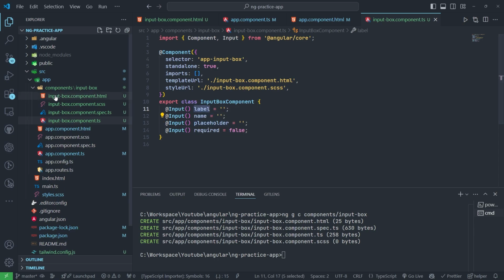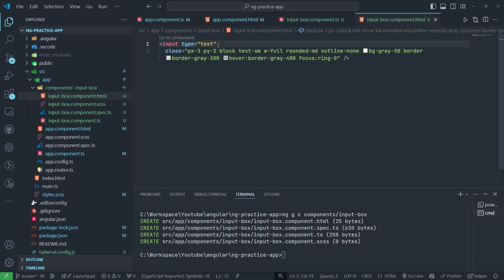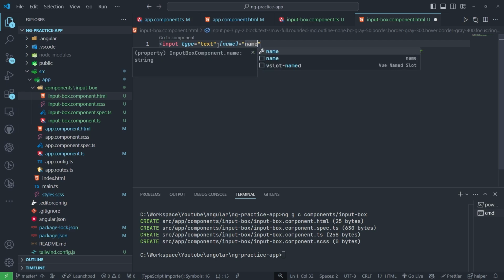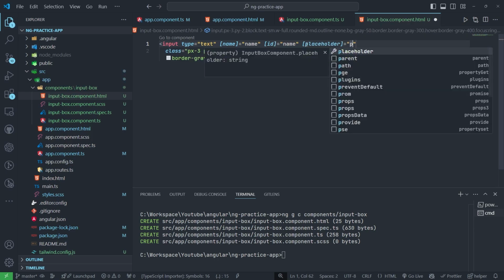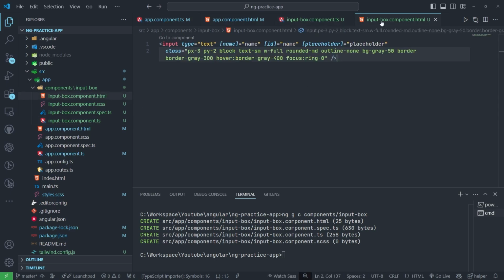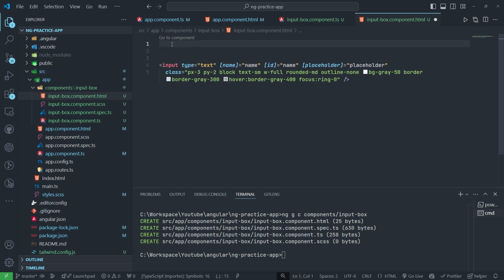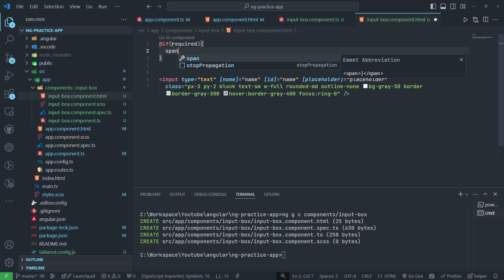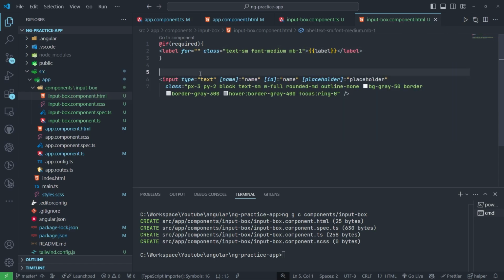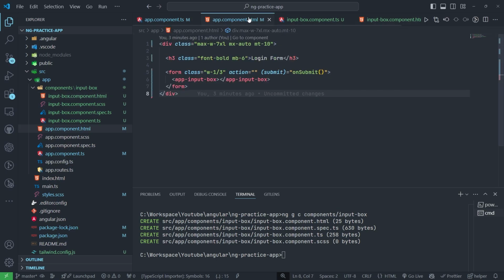So how will we use this one in the HTML file? We need to add a name like this. And also I will add the ID and I will use the name here, placeholder. And one more thing is required or not. So required we will use for the labels also. Suppose we have required is true, then we need to add one label here. Here we will put a label. We will add the classes and margin also we will put. Let's see once how that will look like.